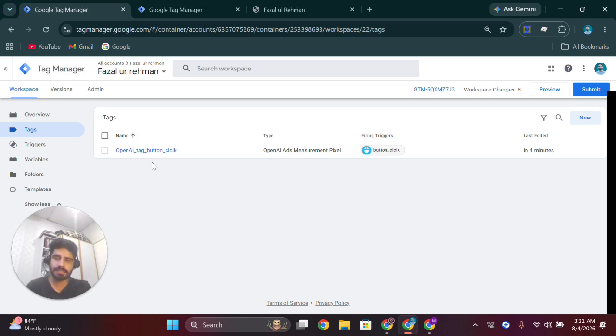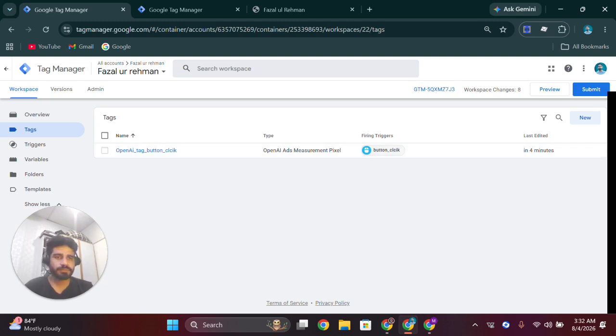Basically, the client is the receiver. When a request is sent from the browser to the server container, it is first received by the client. The general client is the GA4 client. Therefore, we would use GA4 tags to send this information from the browser to the server. So we have to create a GA4 tag.